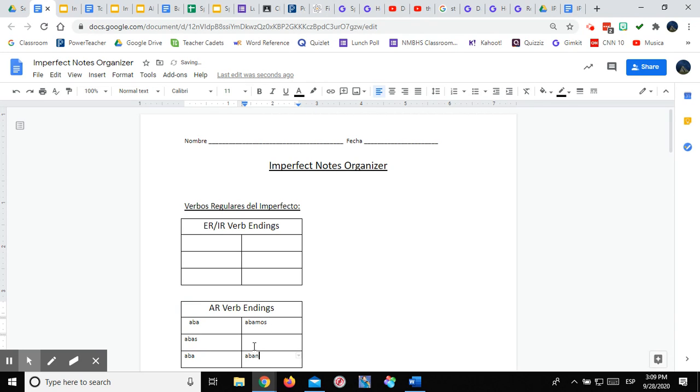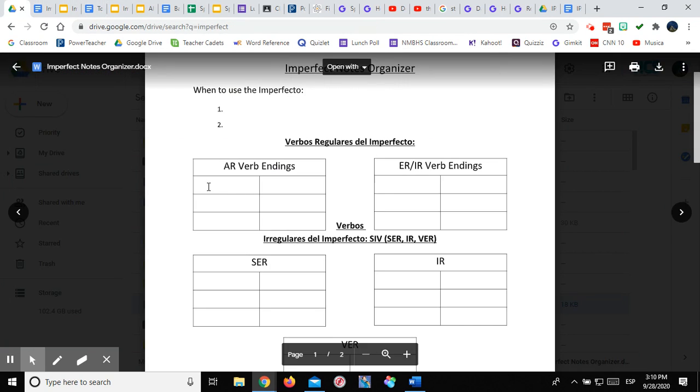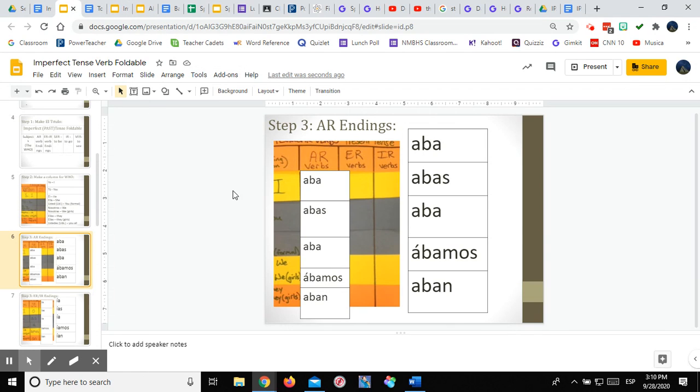And we skip this box. This is abais, but you don't have to have it. Those are the AR endings, so that's where you'll put those: aba, abas, aba, abamos, aban.